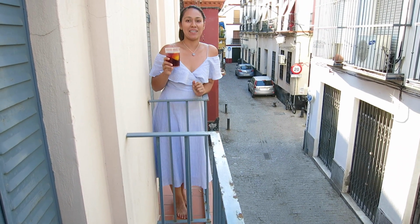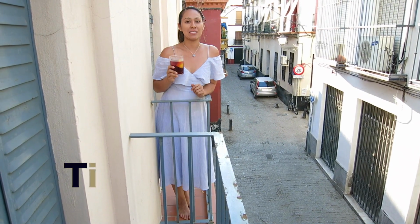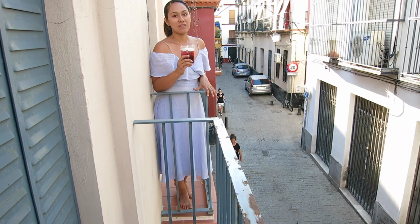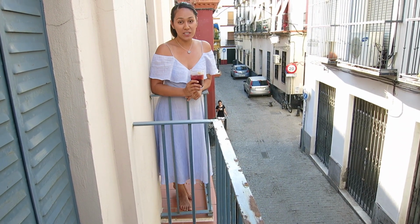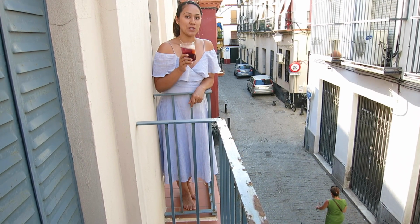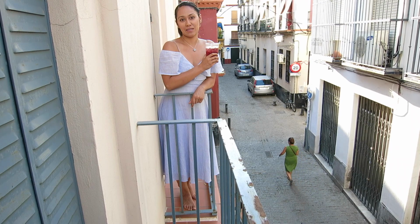Favorite drink that I just discovered in Spain called Tinto de Verano. It feels like summer, and having it on a hot day is super refreshing, and it also tastes really good. So I'm going to show you how to make this drink.